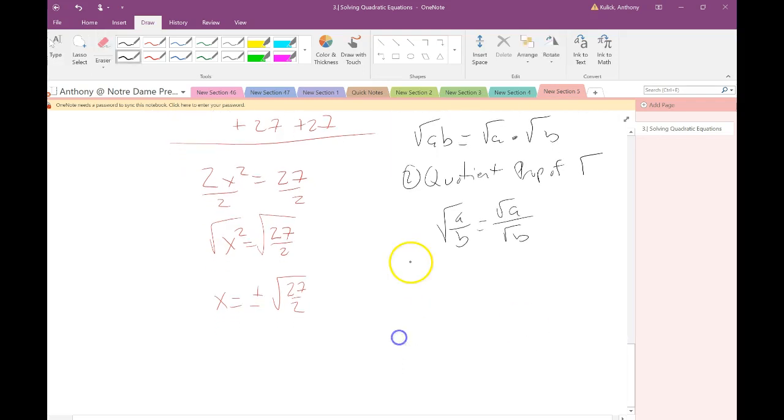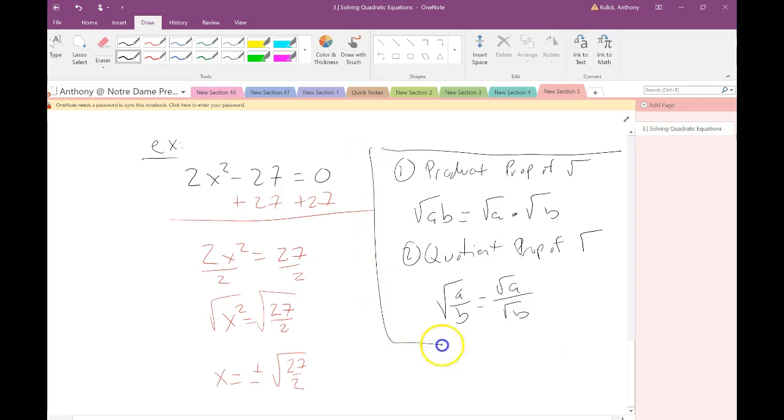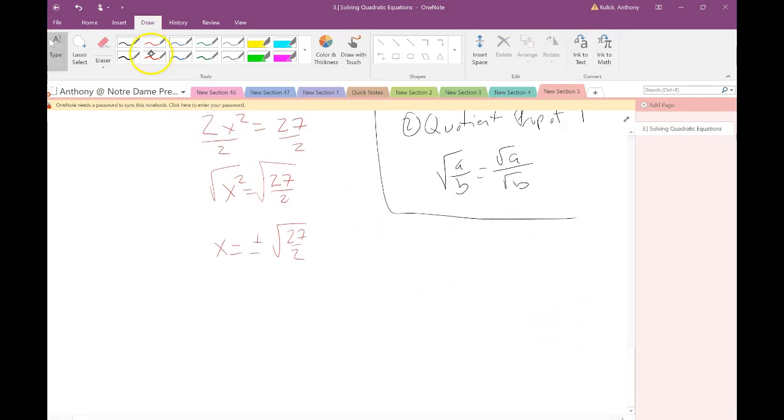And I'm going to be using these two tools to simplify this some more. So I'll begin by applying the quotient property. And now I'm going to apply the product property to the numerator. I notice that 27 is not a prime number. I could rewrite 27 as the square root of 9 times the square root of 3. And why would I have picked this particular way to rewrite 27?